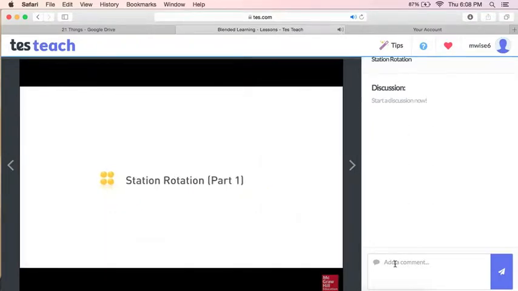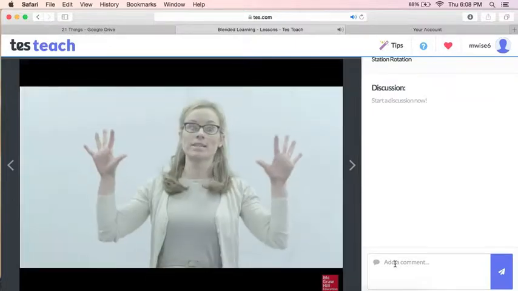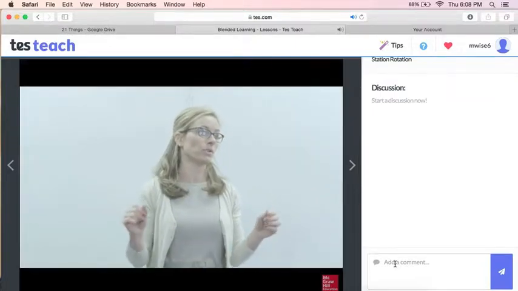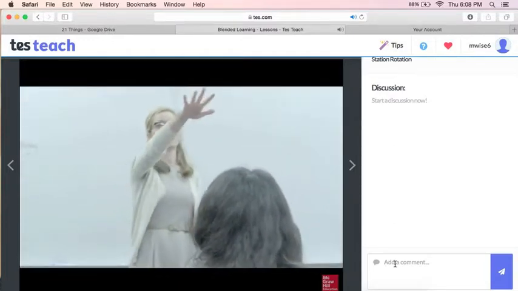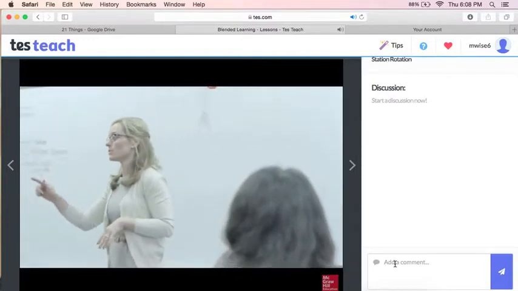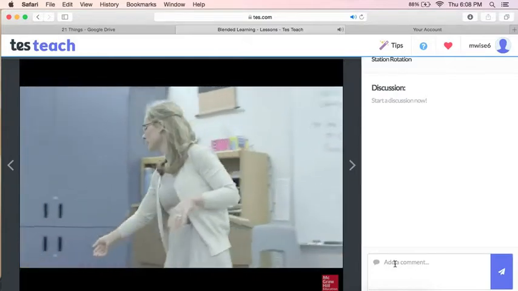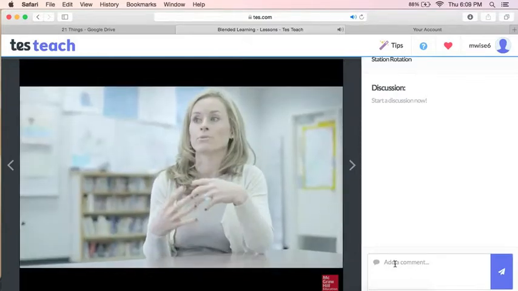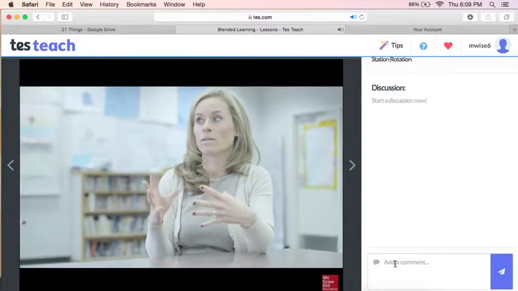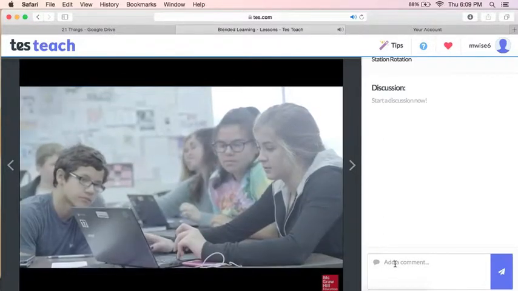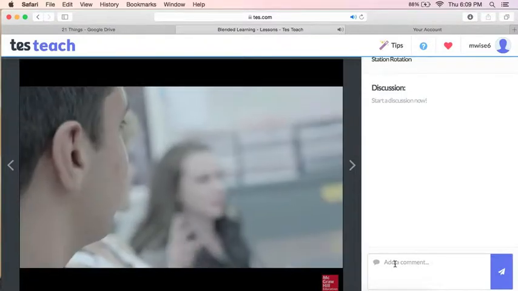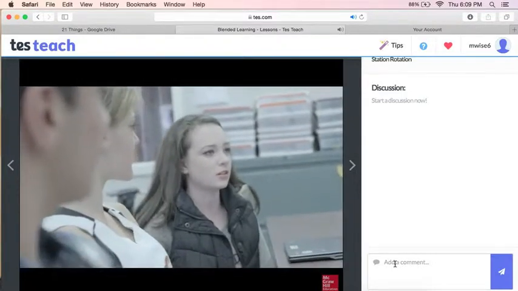Alright, you guys are already in the station rotation groups you're going to stay in today. So this will be station rotation 1, 2, 3, and 4. Each of the rotations has, I think there's a lot of reasons why it's effective. I know for me, there's really clear reasons why I do it. A lot of teachers are dealing with large class sizes, and it can be really challenging to personalize instruction, to differentiate instruction for really varied skill levels.